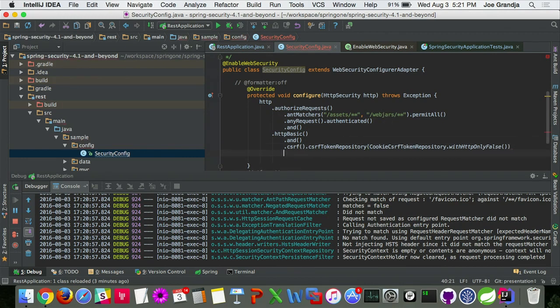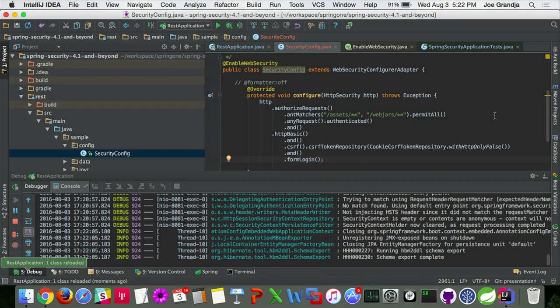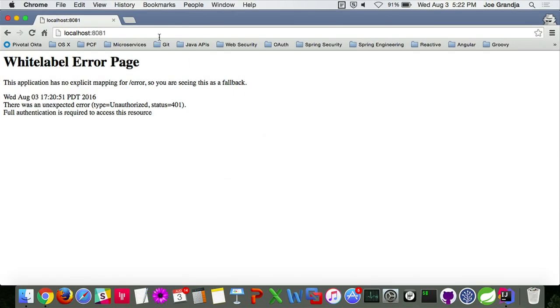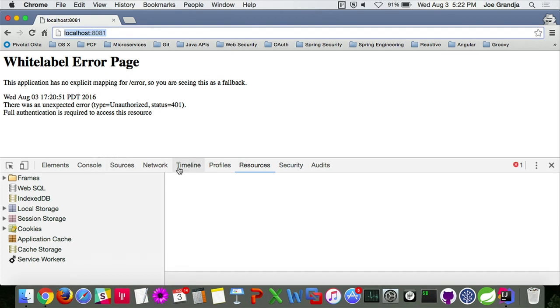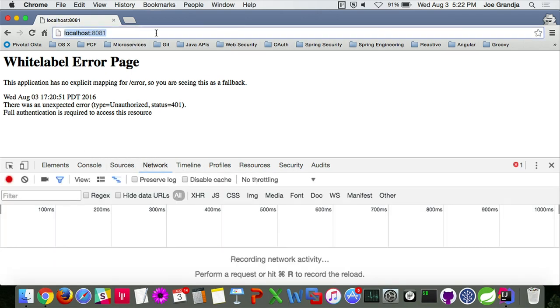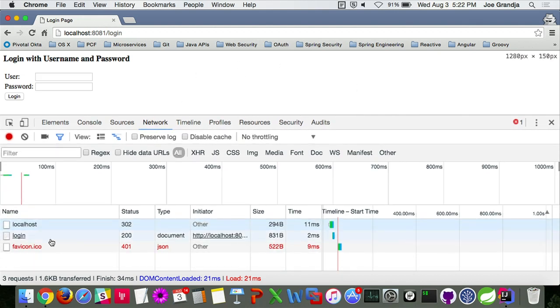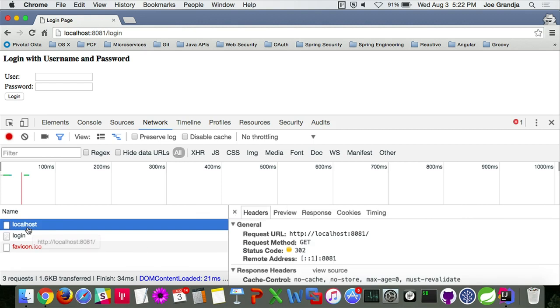And while he's doing that, just to elaborate a little bit, what he means is if you have HTTP basic and form login at the same time, Spring Security is going to do some sort of content negotiation based upon headers. It looks at the accept headers. It'll also look at the X-Requested-With header, as he mentioned, and decide what is the appropriate response. And in a browser, it'll also remove the WWW-Authenticate, because JavaScript can't handle a WWW-Authenticate. So if it looks like it's in a browser, it won't do the WWW-Authenticate.